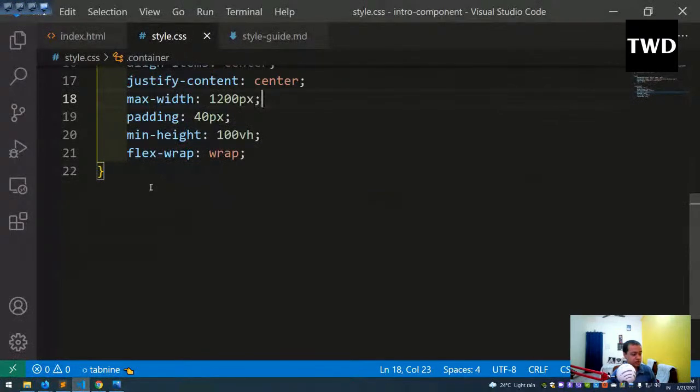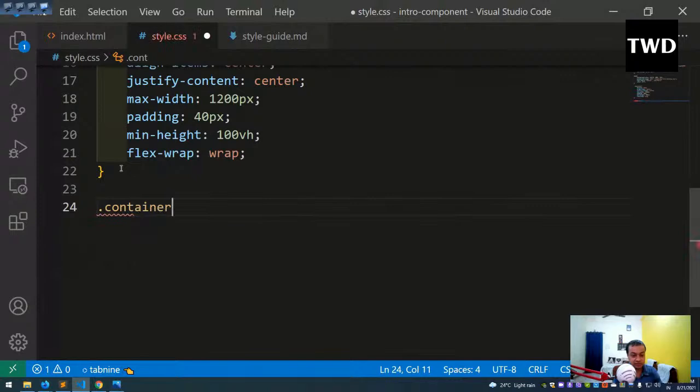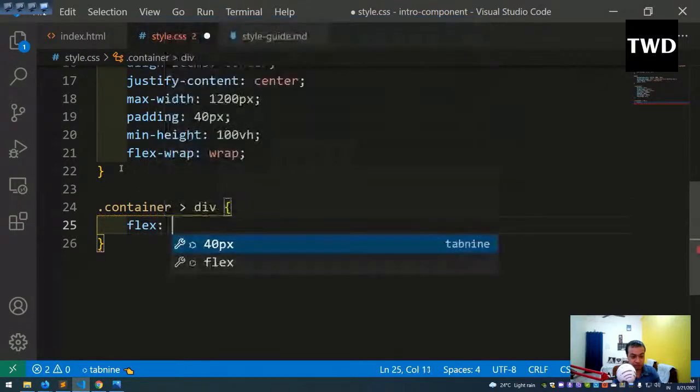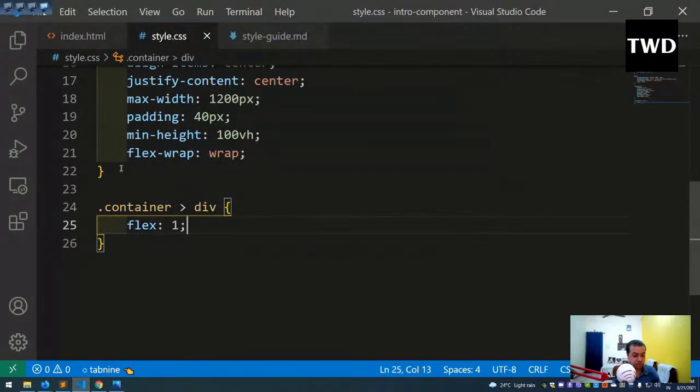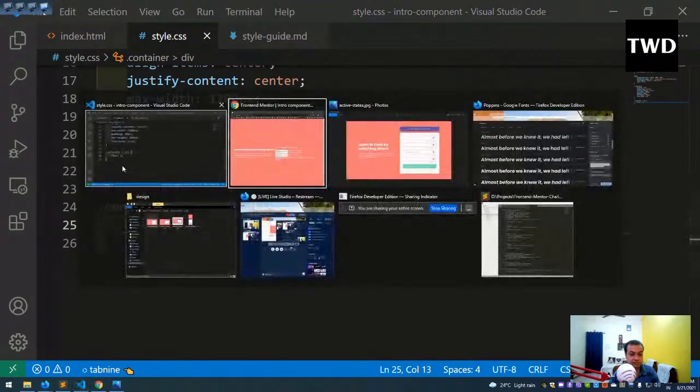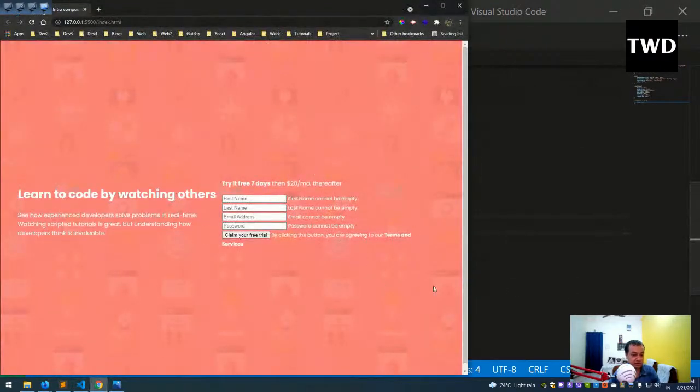So how are we going to do that? We are going to do that with .container div and flex of 1. Save it, and you'll see now it is showing perfectly.